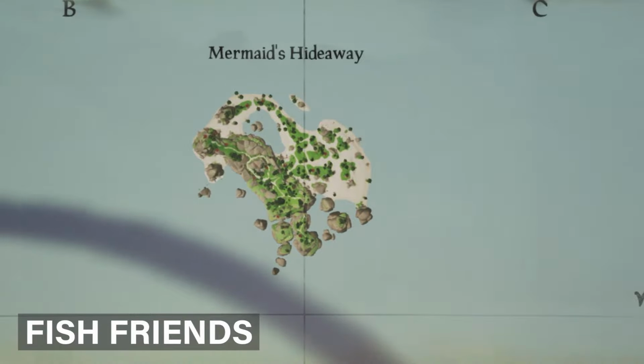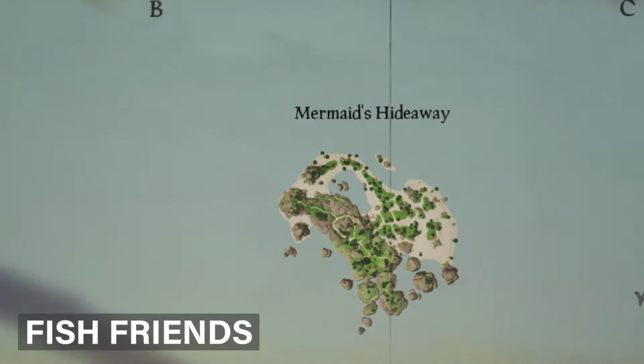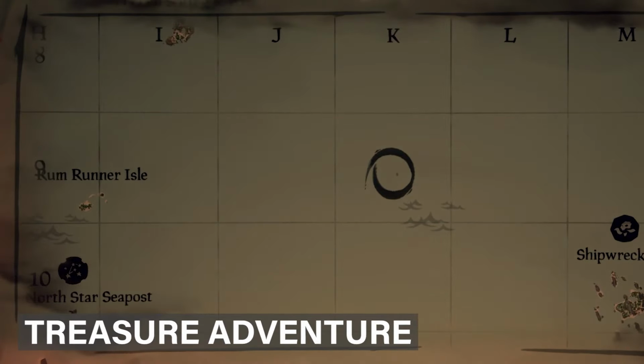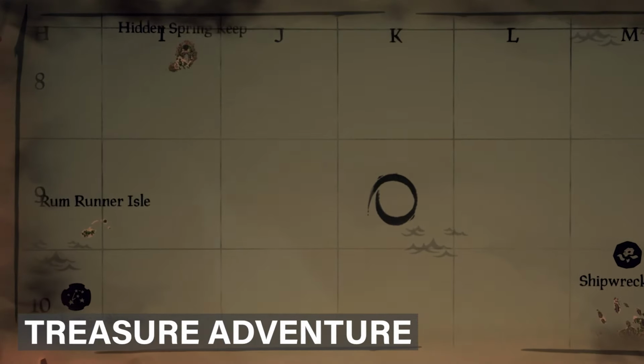If you have the Fish Friend story, you need to head to Mermaid's Hideaway for the hardest work you can ever do. On top of this pillar, right over there on the map, you need to cannon yourself onto that pillar so that you can dig to find the treasure. Good luck.